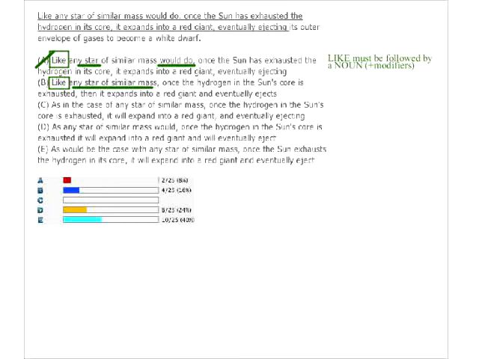Any star of similar mass is fine, so that's not an issue. As in the case of, you can put as in front of prepositions, so that's fine. You can also put as in front of clauses. So in a comparison, as should be followed either by a clause or by a prepositional phrase. This in the case is a prepositional phrase, so we're good, and then as any star would, that's a clause, and would be the case is also a clause. So these are all legitimate.